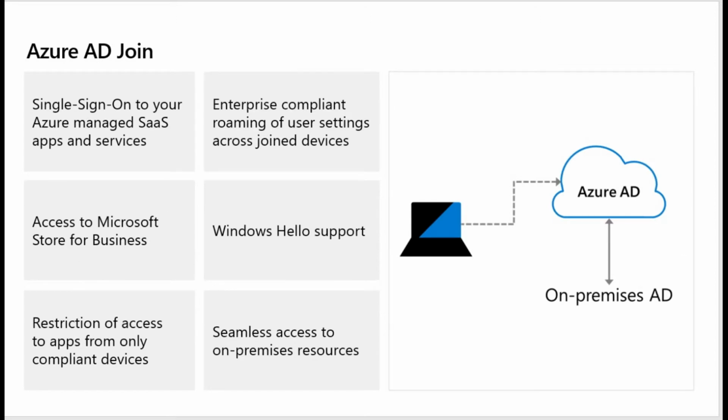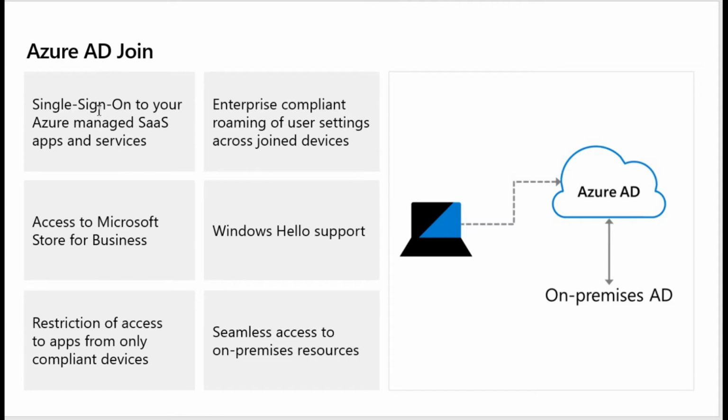So Azure AD Join. Azure AD Join: single sign-on to your Azure managed software as a service apps and services. Access to Microsoft Store for Business. Restrictions of access to apps from only compliant devices. Enterprise compliant roaming of user settings across joined devices. Windows Hello support, seamless access to on-premises resources.